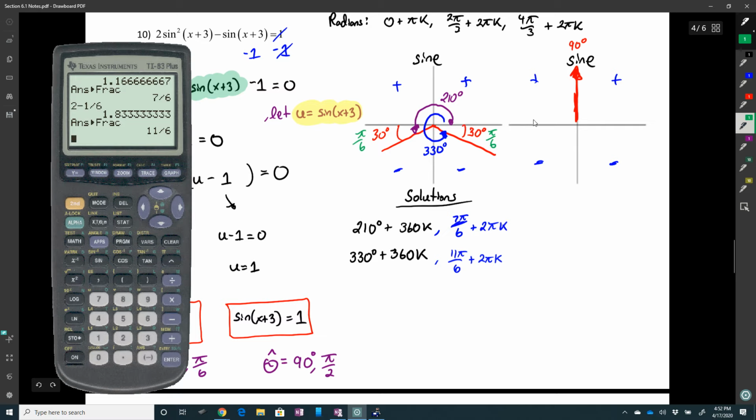This one's a lot easier. The angle from here to here is just straight up 90 degrees, or pi over 2. So this is 90 degrees, and if you want to get to the answer again, you have to add 360. Let me get the same colors going. Plus 360k. That's the ugliest 360 I've ever written. Or if you're thinking of it in radians, it's pi over 2 plus 2 pi k.